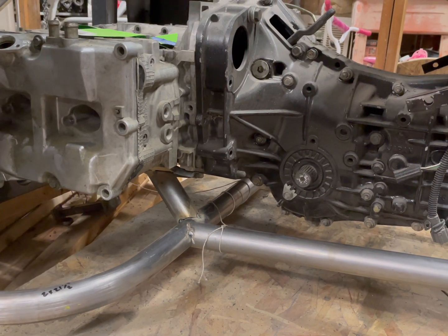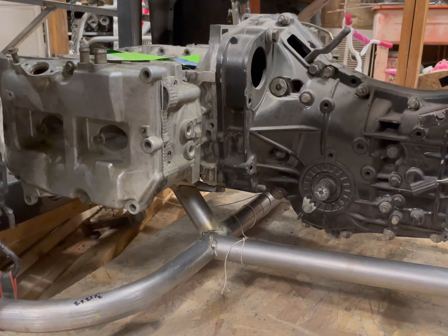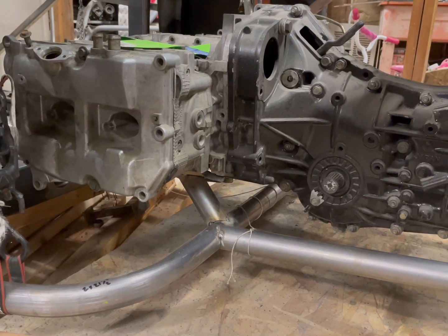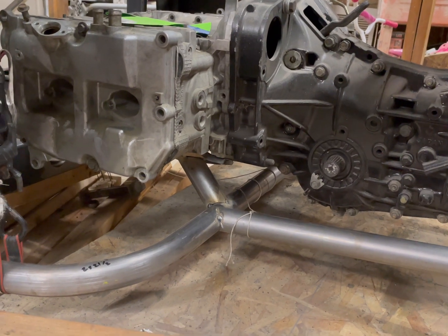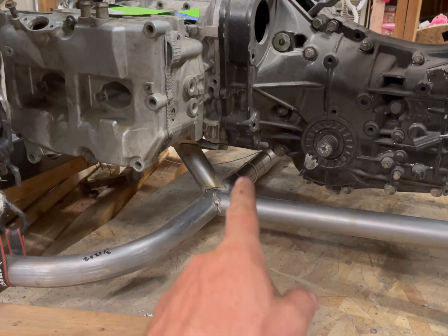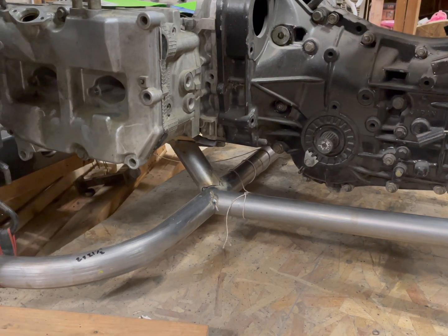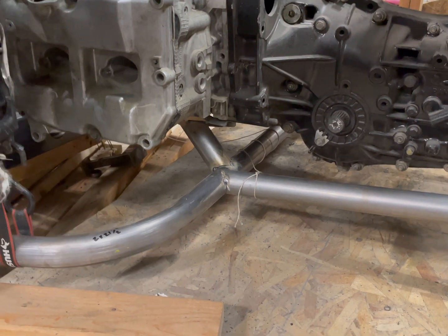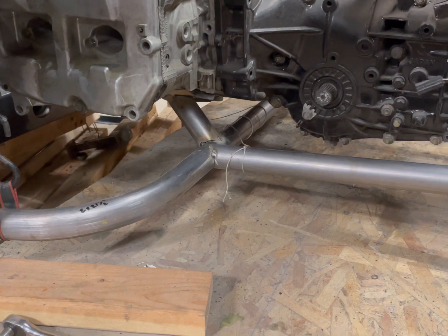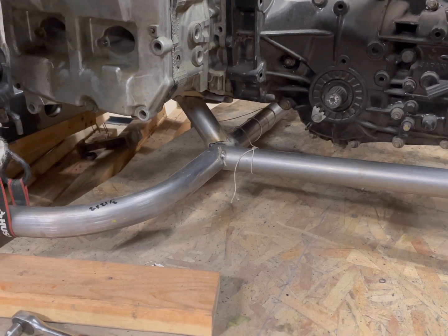I'm not sure which one I'm gonna go with yet, but I'm gonna make this thing as easy to come out as possible. I don't want to have to pull the body or pull the rear suspension or any of that to get this thing out. So I also have a transmission jack that I'm going to modify that will bolt to this cross beam here and the cross beam in the back. That way, if I ever need to pull it, I just slide my transmission jack underneath. It'll grab both of those points, hold it where it needs to go, and I can lower it down from there, which would be really nice. I won't have to have a cherry picker or anything like that.